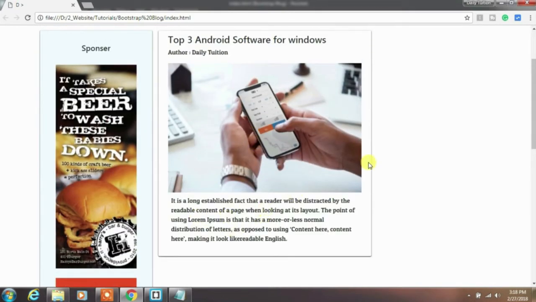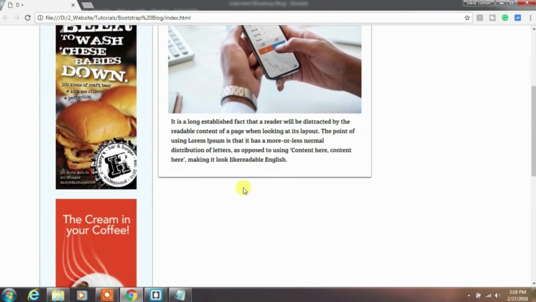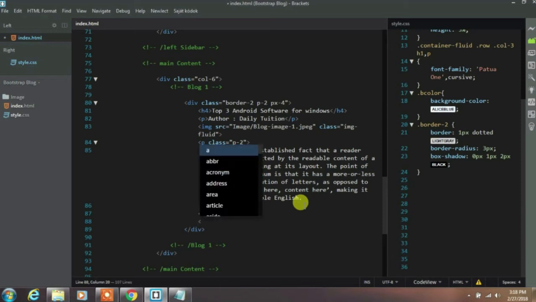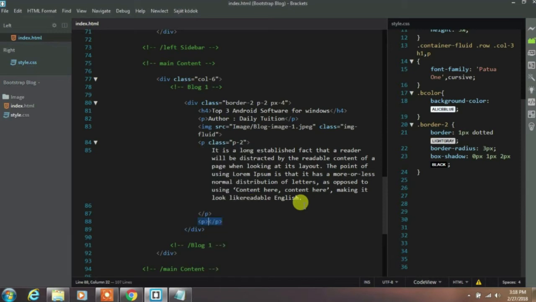After this, we want to add a read more button and social icon on the bottom of the post. So create p tag and add button type here. So type button, then specify btn and btn success bootstrap class.